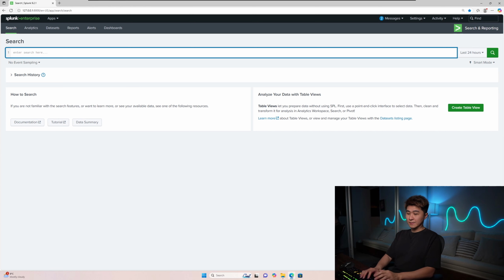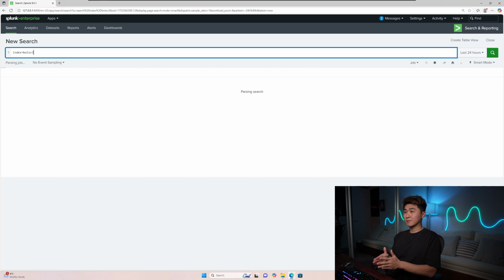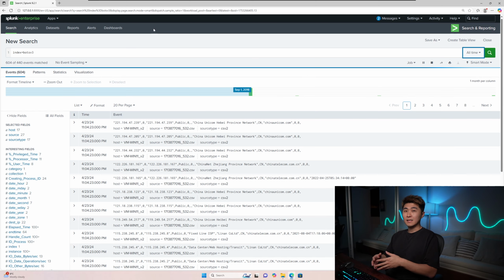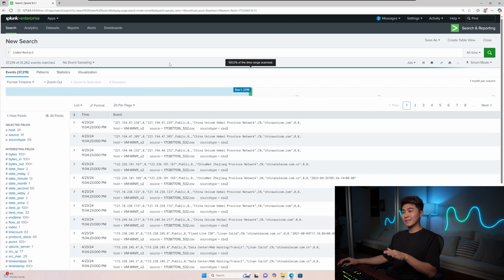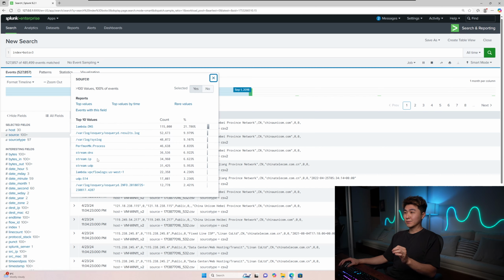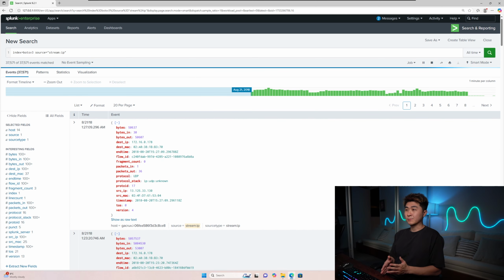Okay, so the first thing I'm going to do is go to this index here, bots v3. This index contains a lot of sample logs from different source types like AWS logs, firewall logs, Windows logs, and it's all very helpful with practicing your SPL queries, which stands for Search Processing Language. So now we have this on our screen. I'm not going to go into too much detail with all this because that's going to take up so much time. So I'm going to select a specific type of example so it's easier on you guys. The example I always go to is IP addresses. Essentially that means we're looking at the traffic flow from source IP address to destination IP address. Essentially it's just firewall logs.